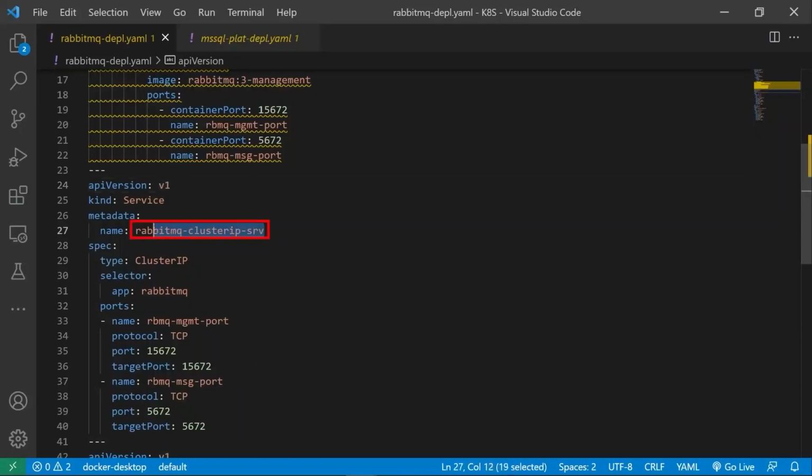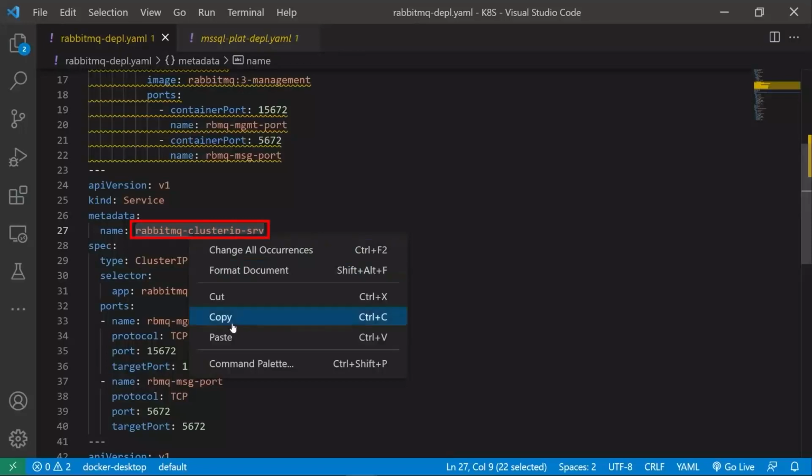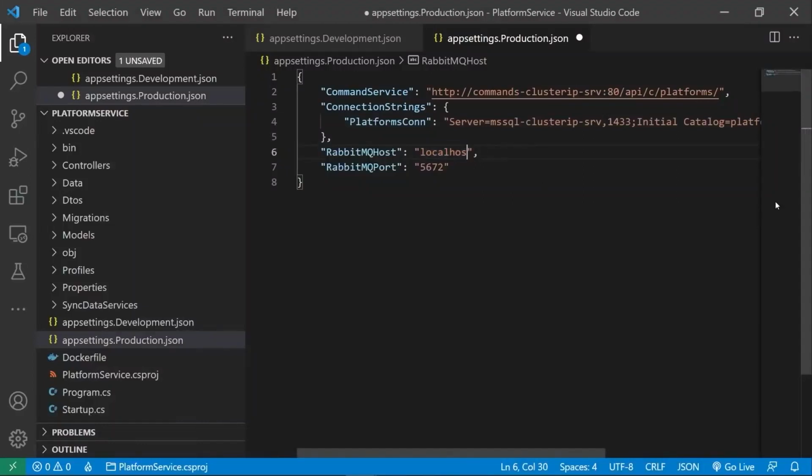It is the name of our cluster IP service, acts as the name of the server effectively. So we'll copy that. And you've seen that before with how we've used SQL Server. So again, making sure you're in the right config file in production, you'll paste that in like so. So that's our config setup, and we'll read that in obviously when the service starts up. And we've got two different settings for both production and development, which is exactly what we want.